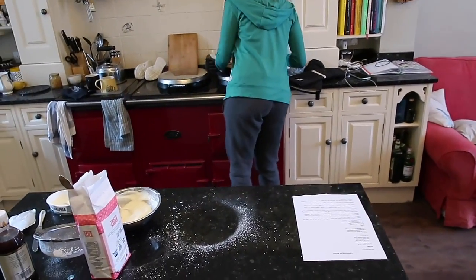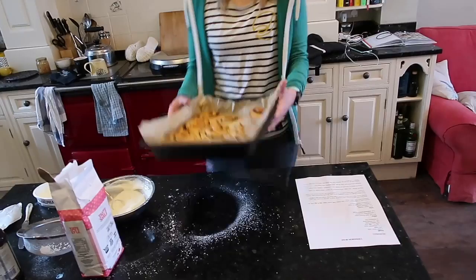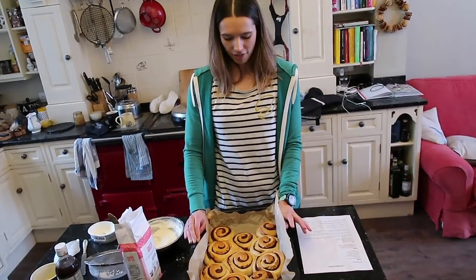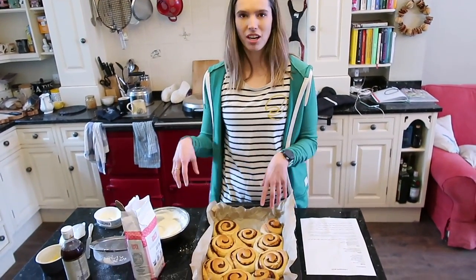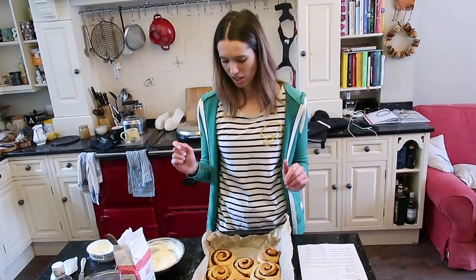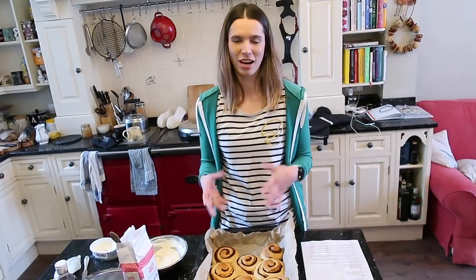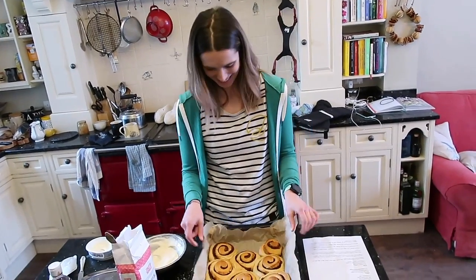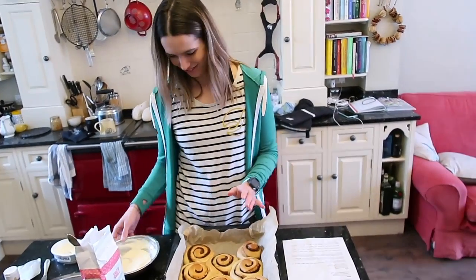We have decided that we're going to ice half of them, and the other half we're going to keep uniced and keep the rest of the icing in the fridge so that we can heat them up in the next couple of days. Or you could maybe freeze them. I've never frozen them, so I don't know how they would turn out, but you could try it. Try not to eat them all in one day. Yeah, that's the point, isn't it? Try to just have one.